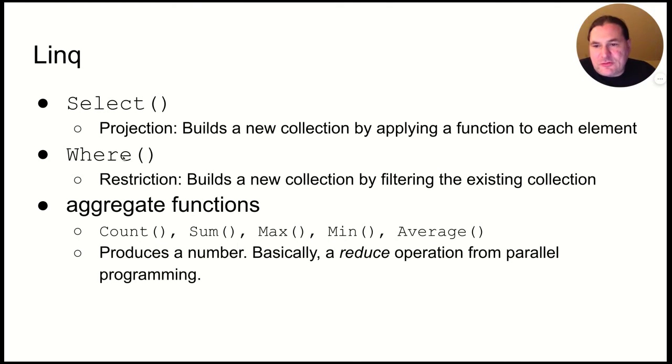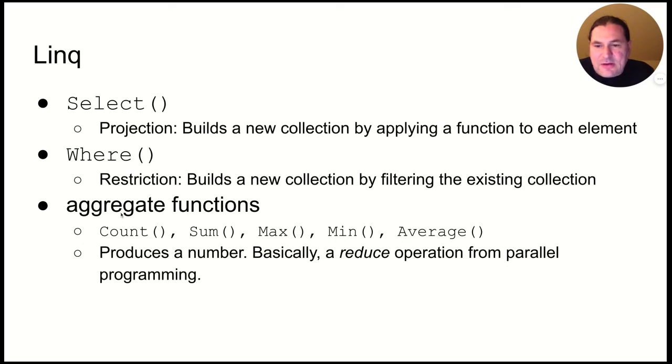Where is more like a filtering operation. You can think of this as restriction. So we're going to build a new collection by filtering the existing collection. So, at best, we could build a new collection that's an exact copy of the existing collection, but probably what we're going to do is filter or pull out or copy over only certain elements that fit some kind of criteria.